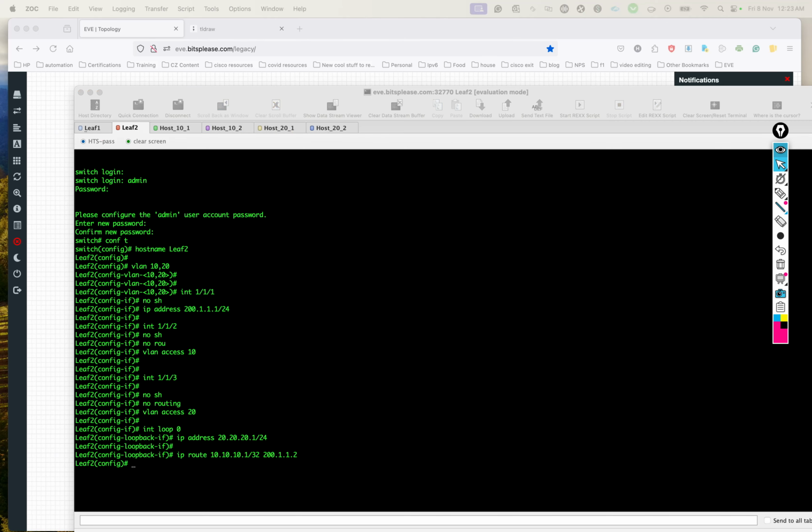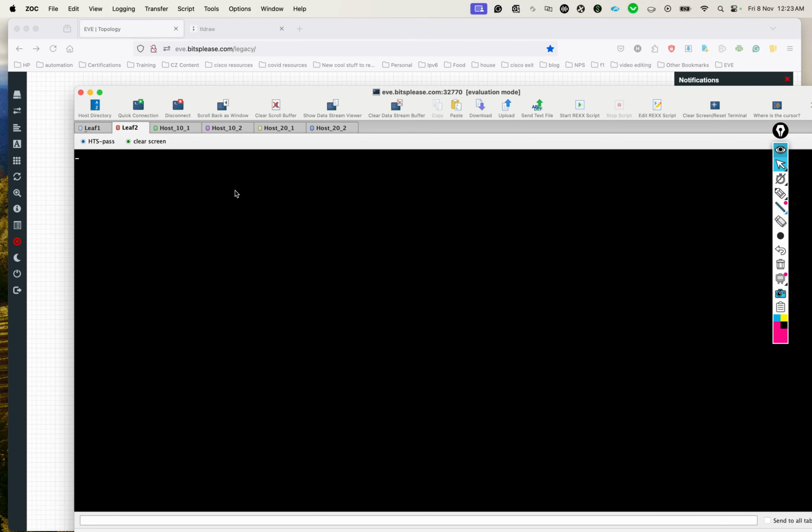Now the only thing which is remaining is you need to configure the VXLAN, right? Let me clear the screen. So I'm going to say interface VXLAN 1. The source IP is 20.20.20.1. Okay, no shut, and let's do VNI 10.